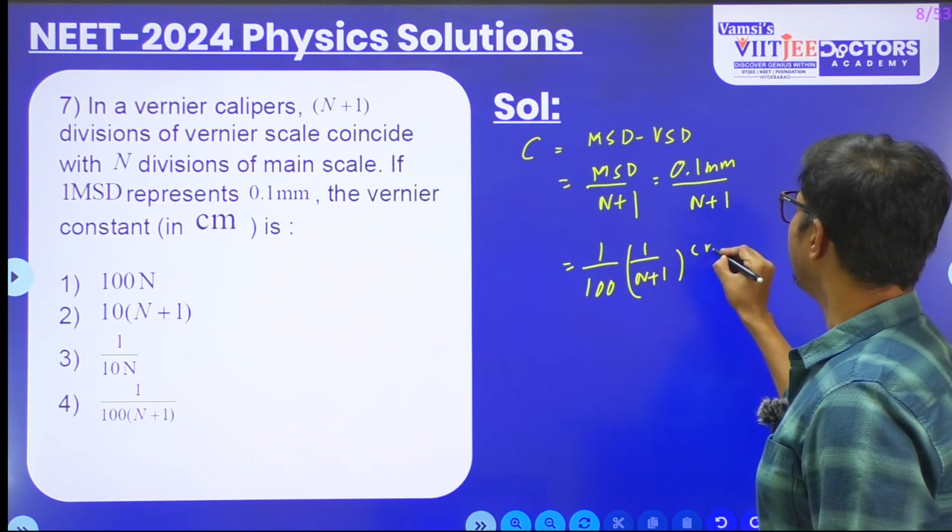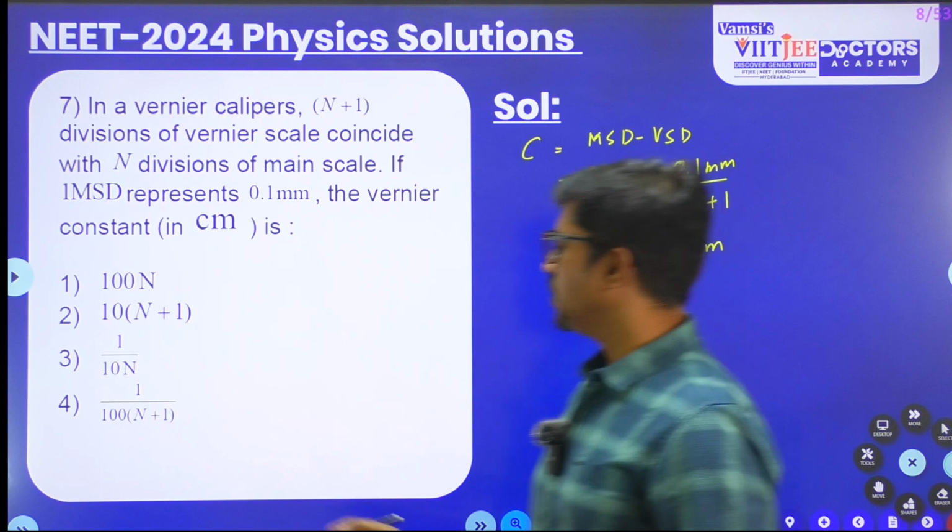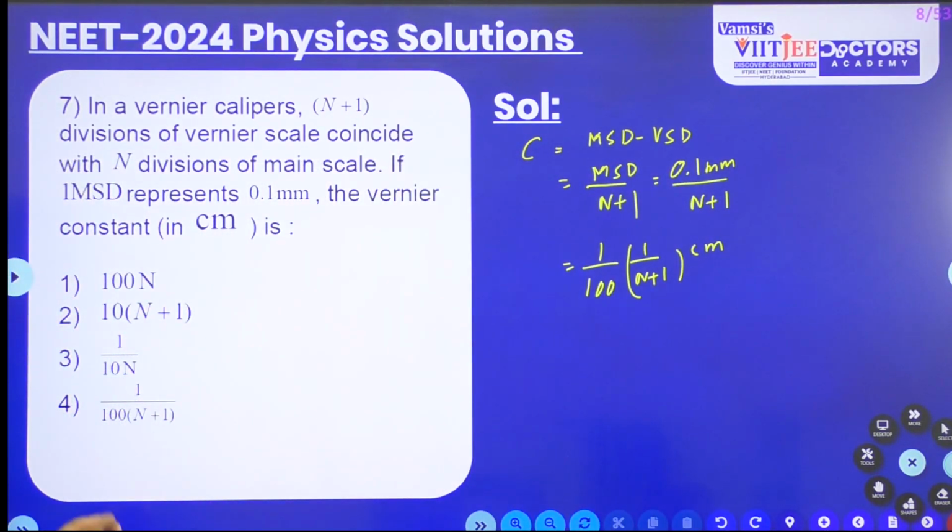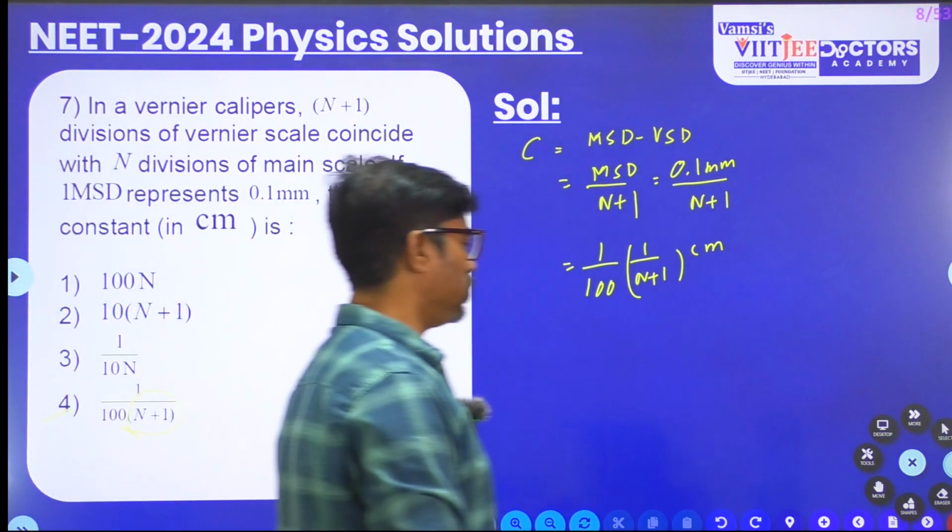So unit conversion, you got to be a little bit careful. Otherwise, the question is very simple, because for 1 by n+1, you have only one option. Even if you miss that, you will get that answer only. There is no other option that you have here.